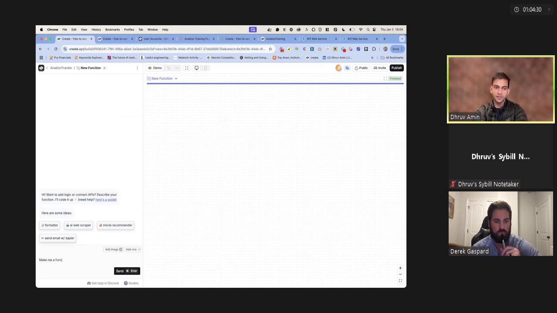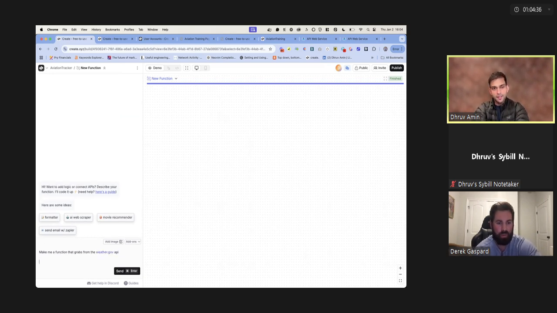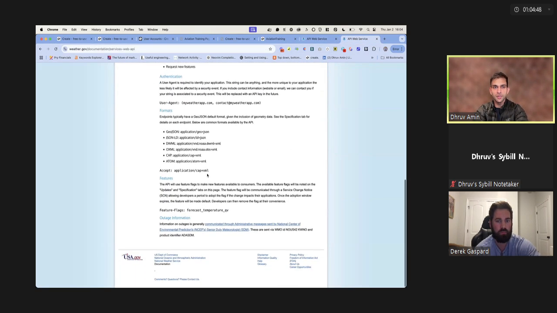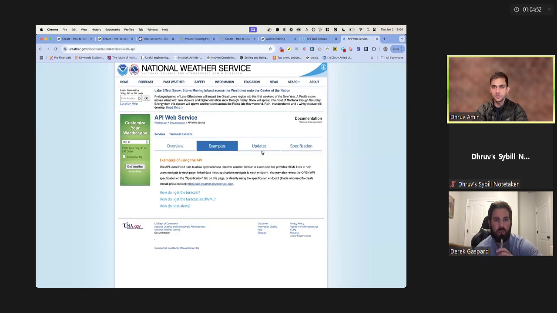Make me a function that grabs from the weather.gov API. Let me enter a city and be able to find the weather for that city. There's not much, but sometimes you can paste in the documentation.